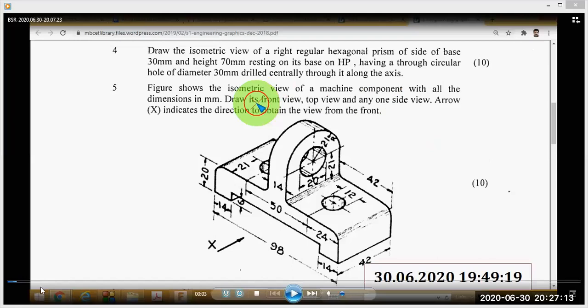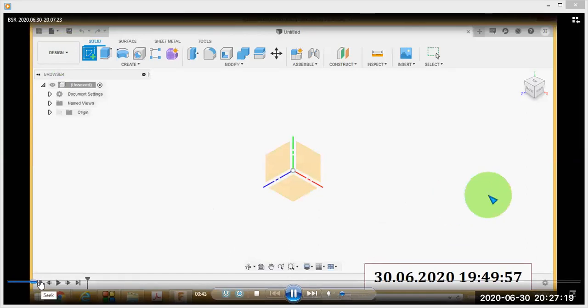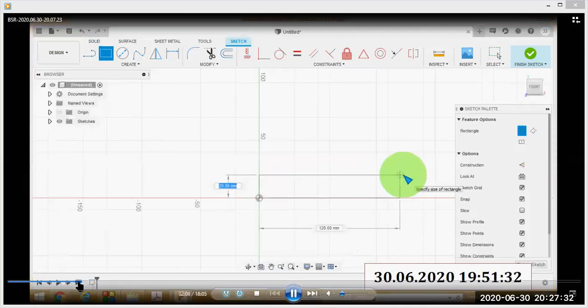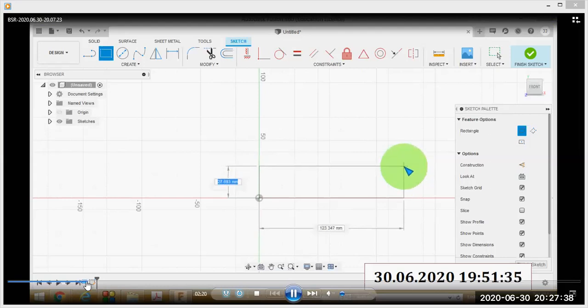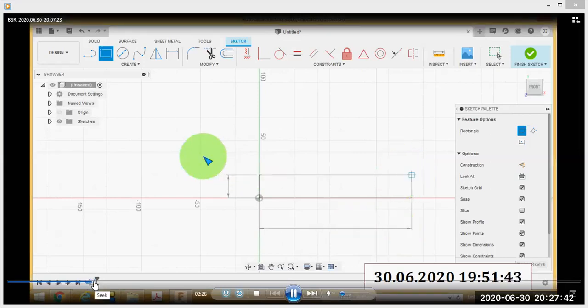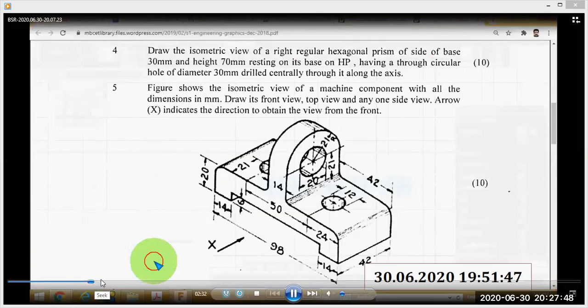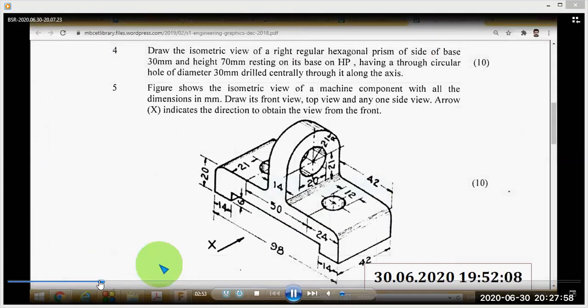Then I will directly open Fusion 360 and select any one plane. Then I will draw a rectangle using the rectangle command, of length 98 and height 20. Using the dimension command, I will change the length into 98 and the height into 20.